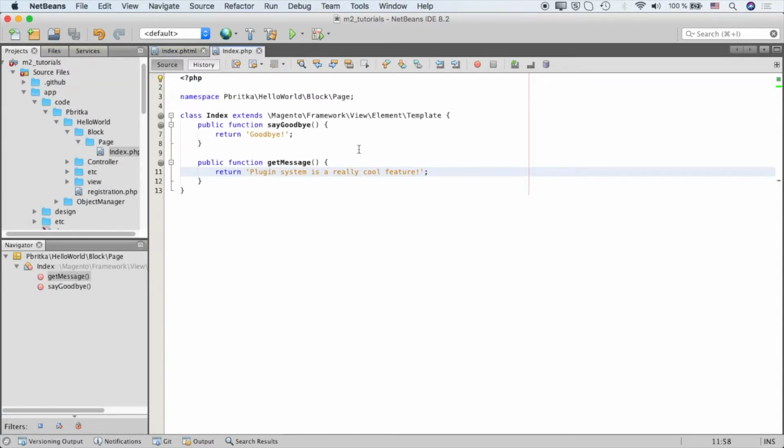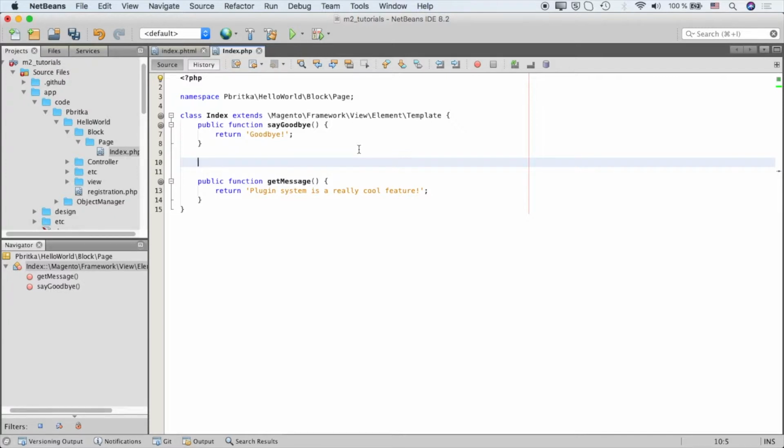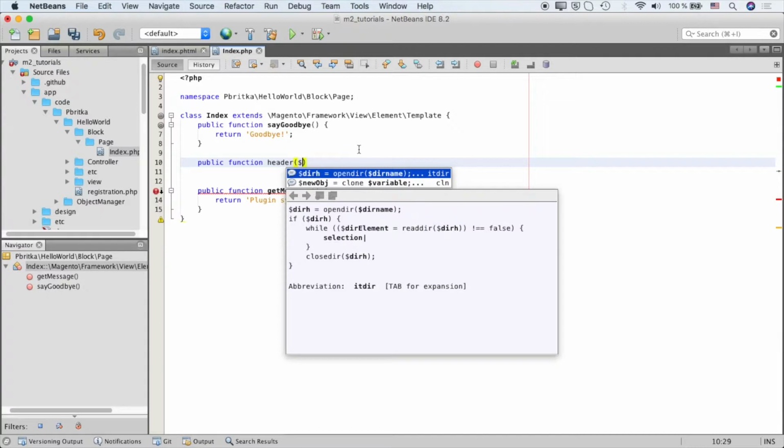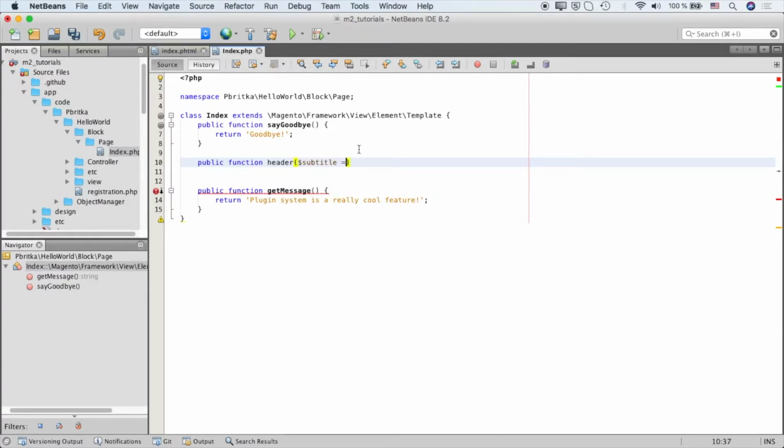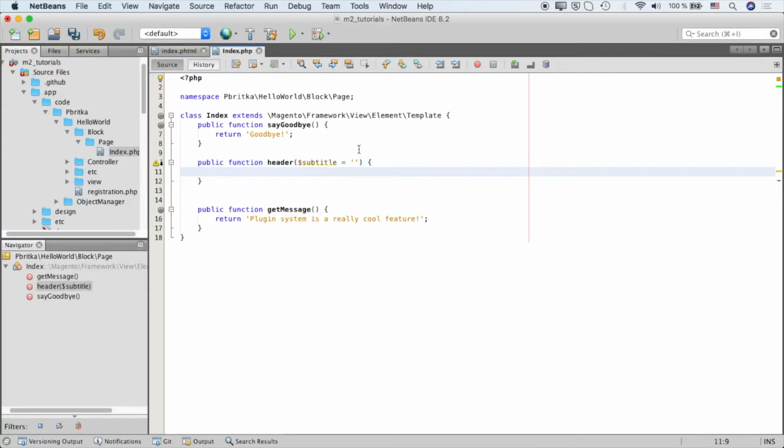Okay, this is not really a function where I can demonstrate all the features, but let's make it more fun. So add two more functions. One will be called header with a parameter subtitle. It will default to an empty string. First, let's define a title variable with "listen what I have to say".